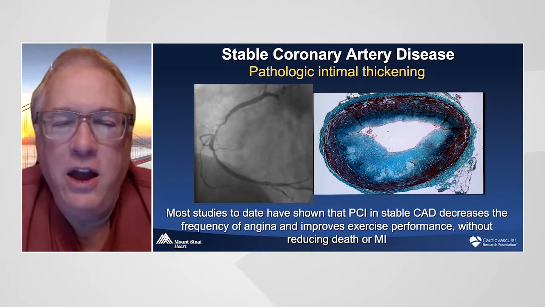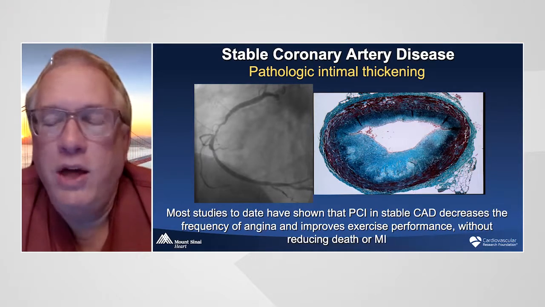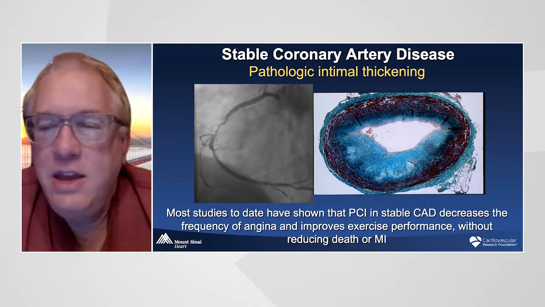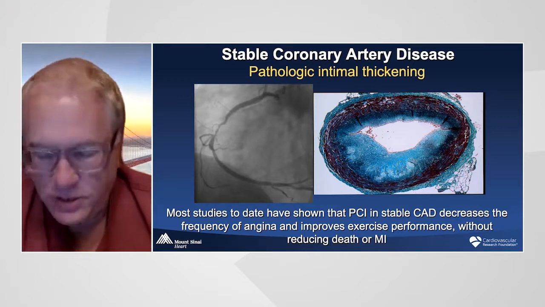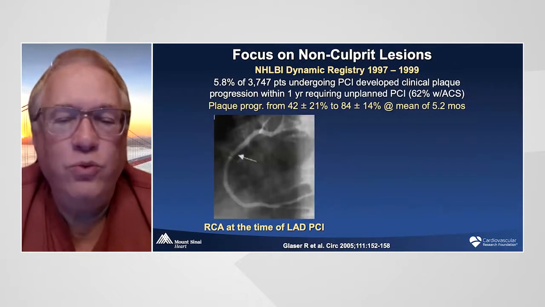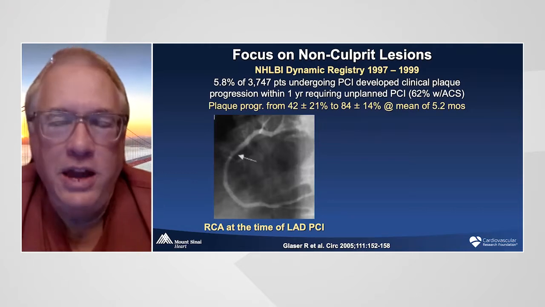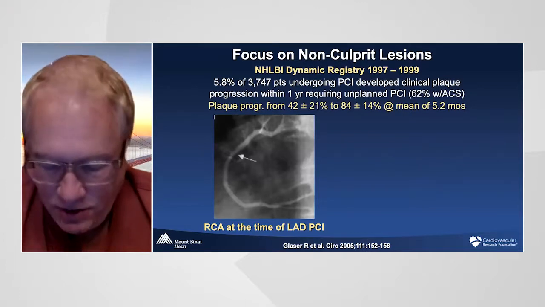Sometimes it's more fibrotic or fibrocalcific, but this can lead to substantial narrowing of the lumen with hemodynamic significance. It can be ischemia related, so it can cause exercise-induced angina or anginal equivalents such as dyspnea, and treating it with either PCI or bypass surgery will reduce symptoms and improve quality of life, but this type of lesion tends to be stable for decades, and it rarely progresses, it rarely thromboses, and it rarely causes cardiac death or myocardial infarction.